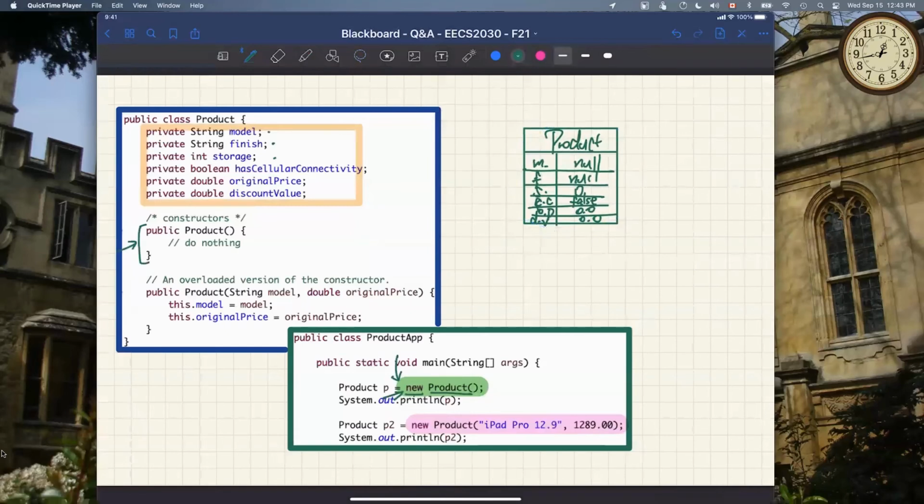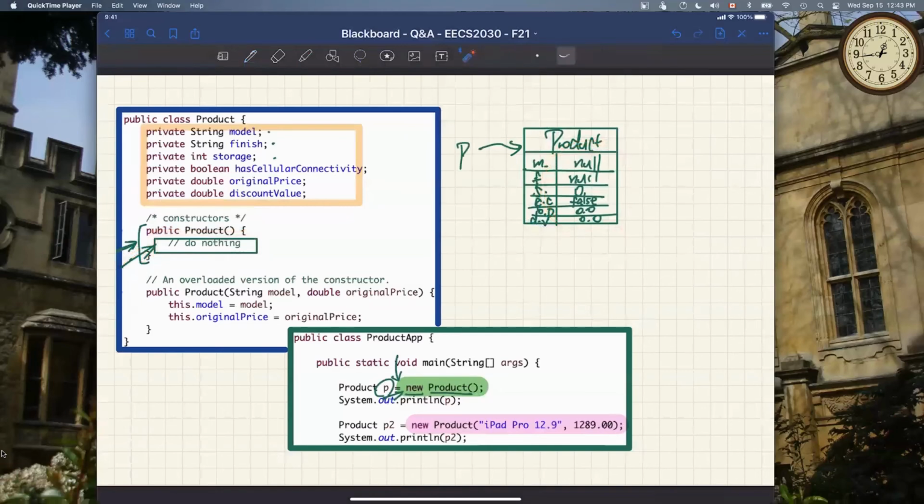Okay, so this green object is created even before we actually execute the body of implementation for the default constructor. It's now created, and now how do we do this part here? Do nothing. So that means nothing will change about the default values. They remain to be default values. In the video, I didn't quite distinguish between these 2 steps, but eventually, for the default constructor, since you don't do anything to initialize the attributes, you will just end up having all the attribute values being default. And then, of course, the address of this object will be stored in P. So that's the green one.